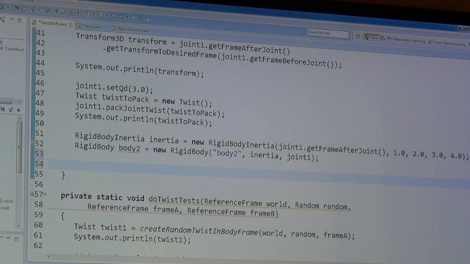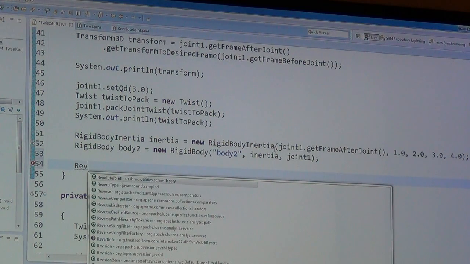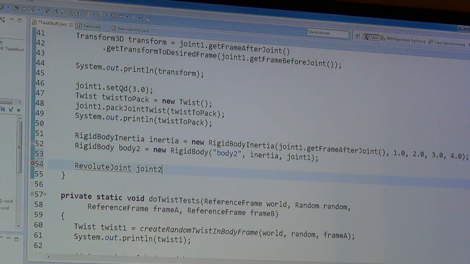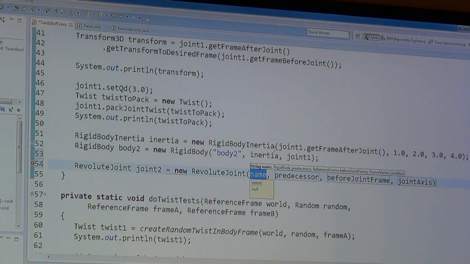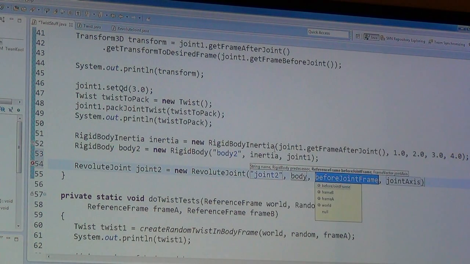Then let's create another joint, a revolute joint. Joint 2 is new revolute joint. Predecessor is going to be body 2. So this is the thing where you say the knee joint is attached to the pelvis joint or whatever.